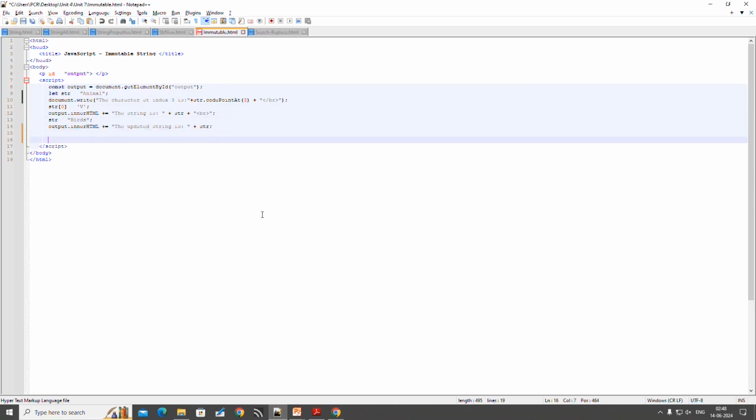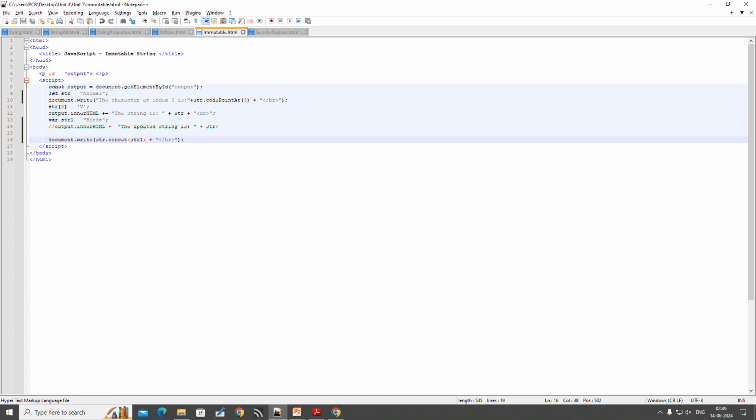So simply we can have document.write, and we use the method str.concat, and in brackets specify the other object. Since we don't want to replace, we are going to create another variable str1, so str.concat(str1) will concat animal and birds.